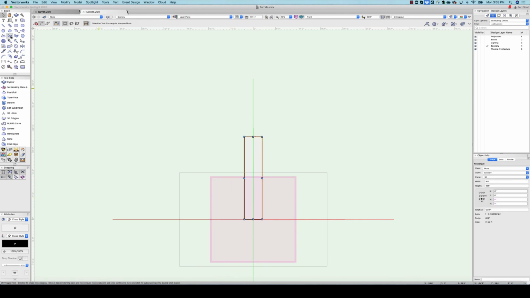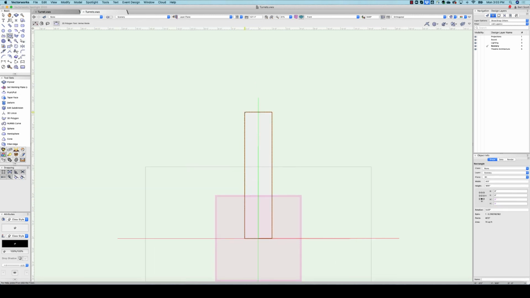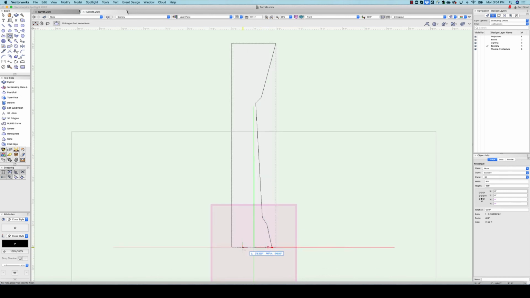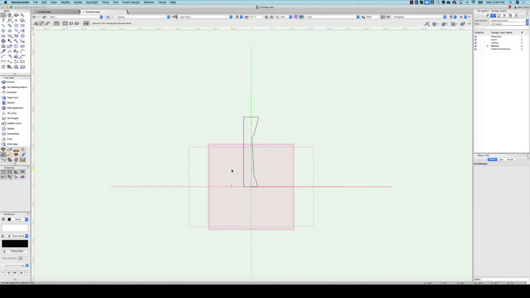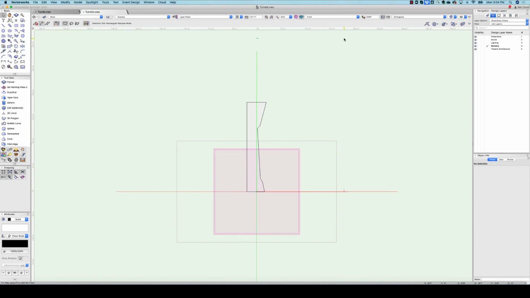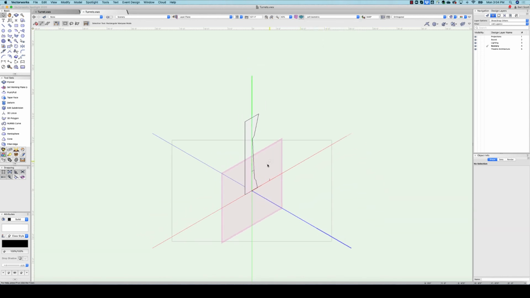We're going to use our 2D polygon tool, and I'm just going to make up a shape here just to demonstrate the method. All right, there's our shape. That was step 1. Step 2, we're going to delete the rectangle. Step 3 is we need to create our path. So we're going to go to isometric. And right now the working plane is set to the front, basically. And what I need is the working plane to be on the ground.